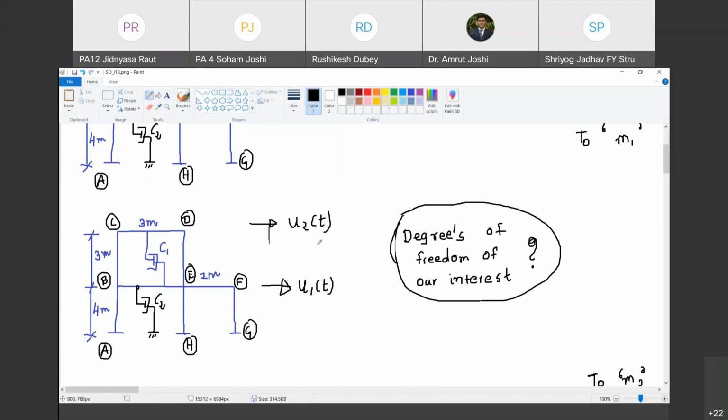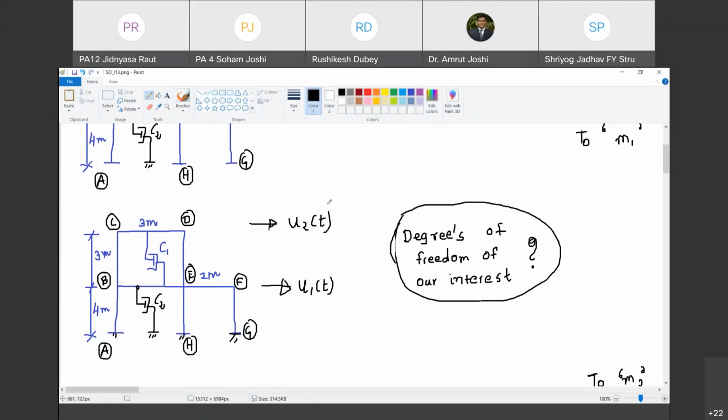If you remember, we have discussed at length what is degree of kinematic indeterminacy. Then we discussed which degree of freedom is to be chosen for such types of problems as a degree of kinematic indeterminacy. And then we know that the lateral displacement is the only one that we will consider. Are you with me? Yes, sir. But as there are two stories now, we are going to consider lateral displacement of each of these stories as another. What can you say about ground? Ground is stationary. At least in this scenario, we are going to assume that the ground remains stationary. Are you with me? Yes, sir.